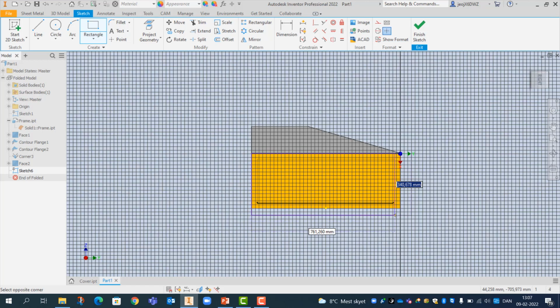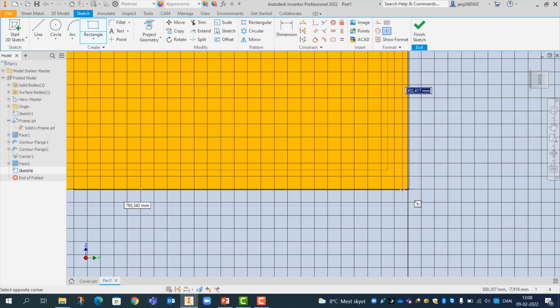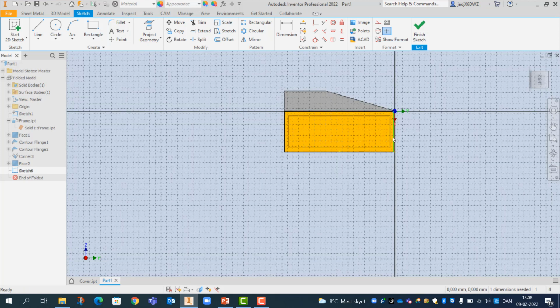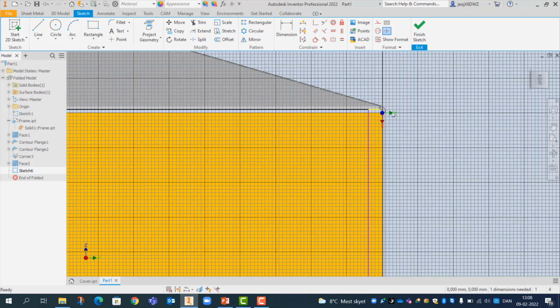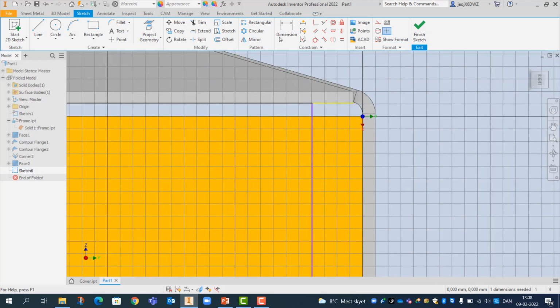Hope it works. And then up here with the distance, and I'll do the same as we did before. I will project this edge from my corner like that, and I will make it collinear like that. It's fully constrained.